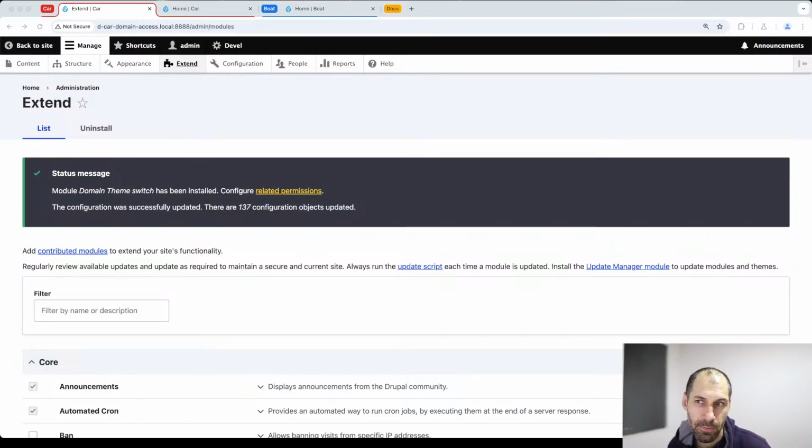But coming back to using multi-language websites with domain access, just try and work within the constraints of the domain module. That's all I'm saying. As soon as you start fighting against it, that's where things start to get tricky, because you do have node level or content level translations, and then you have field level translations as well.